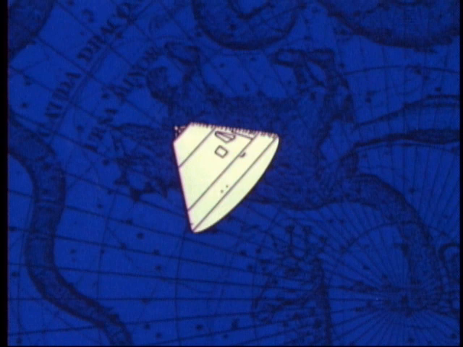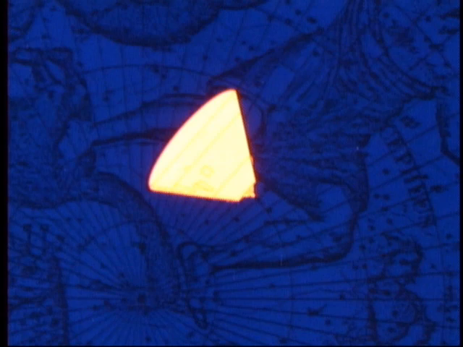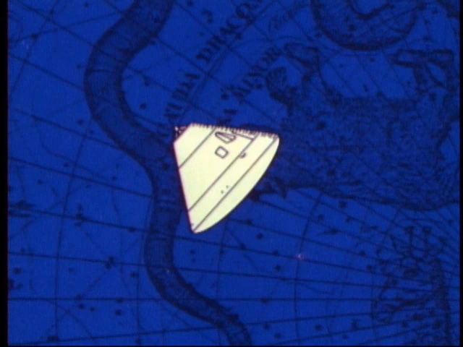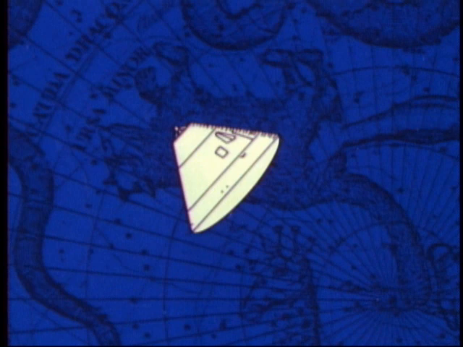It should be noted that there are two stable trim attitudes. The desired one is blunt end forward. The other is with the small end forward. Since the heat shield is on the blunt end, this entry alignment would be disastrous. Proper alignment of the spacecraft is determined by the onboard computer from data received from the tracking network prior to entry. After proper alignment, there will be control only in the roll axis, pitch and yaw being stabilized by aerodynamic forces.